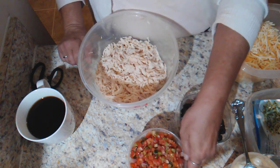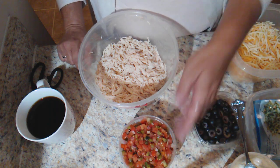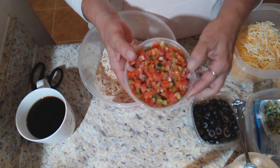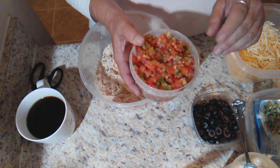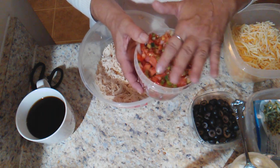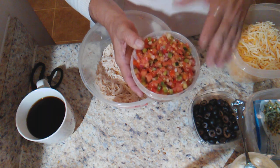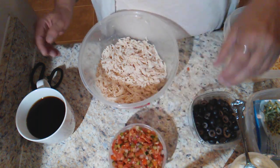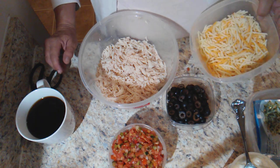And then the recipe calls for rotel, but I didn't want to use rotel. So I have some fresh salsa. Now in this fresh salsa, it has a little tomato, some onion, some peppers, just lovely fresh stuff. So we're going to be using that in place of that. Then we're going to be using some black olives and of course cheese.